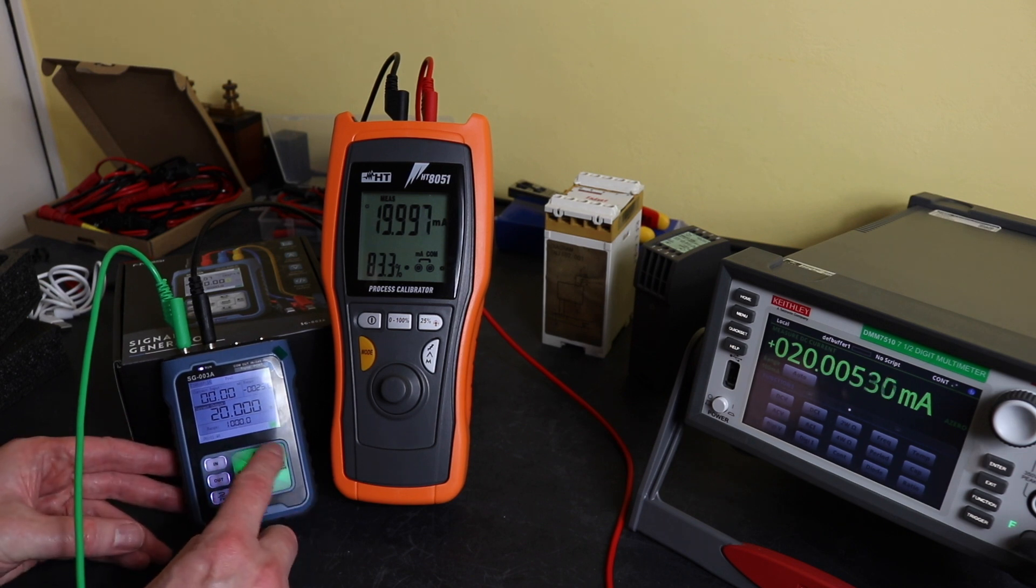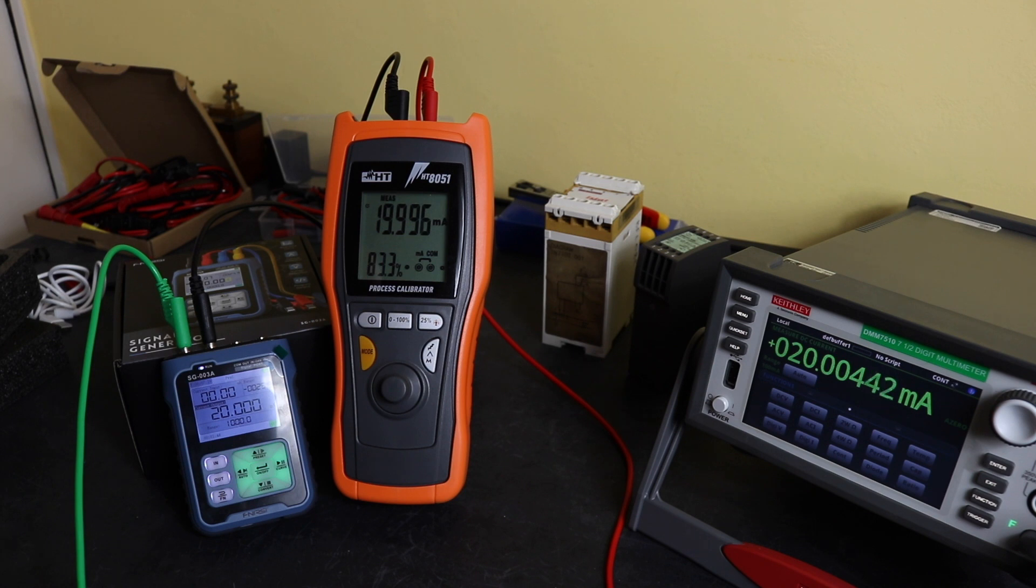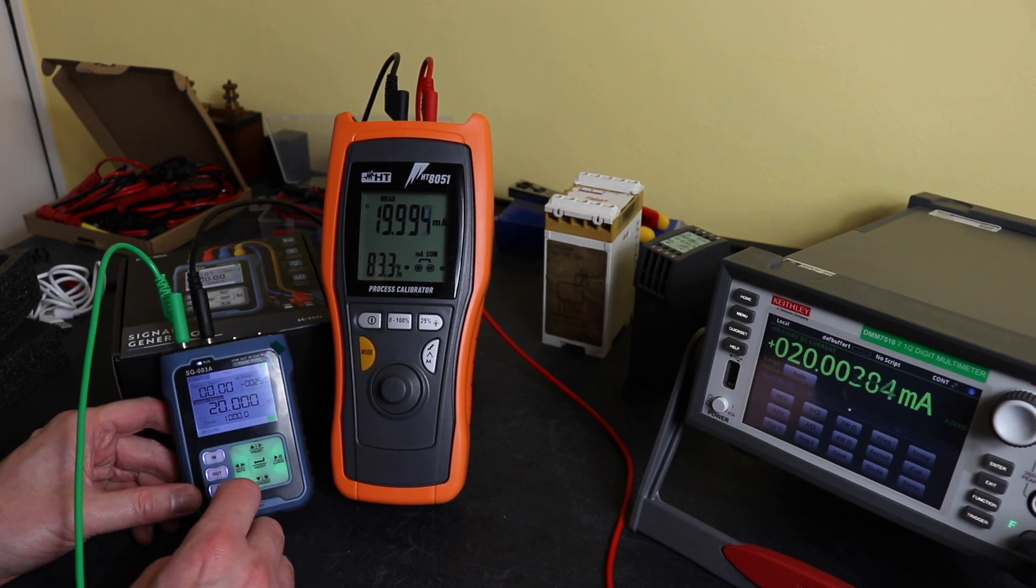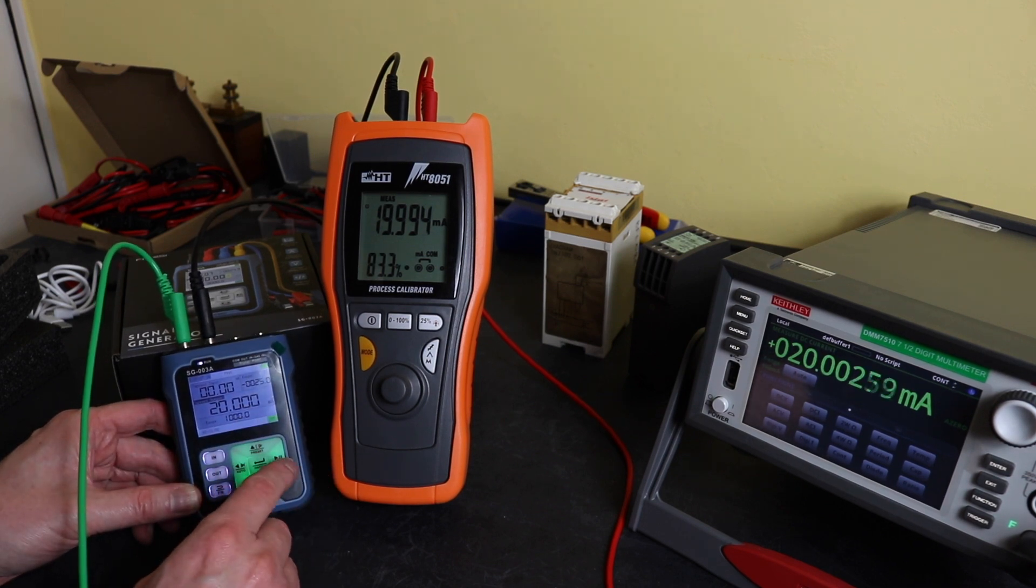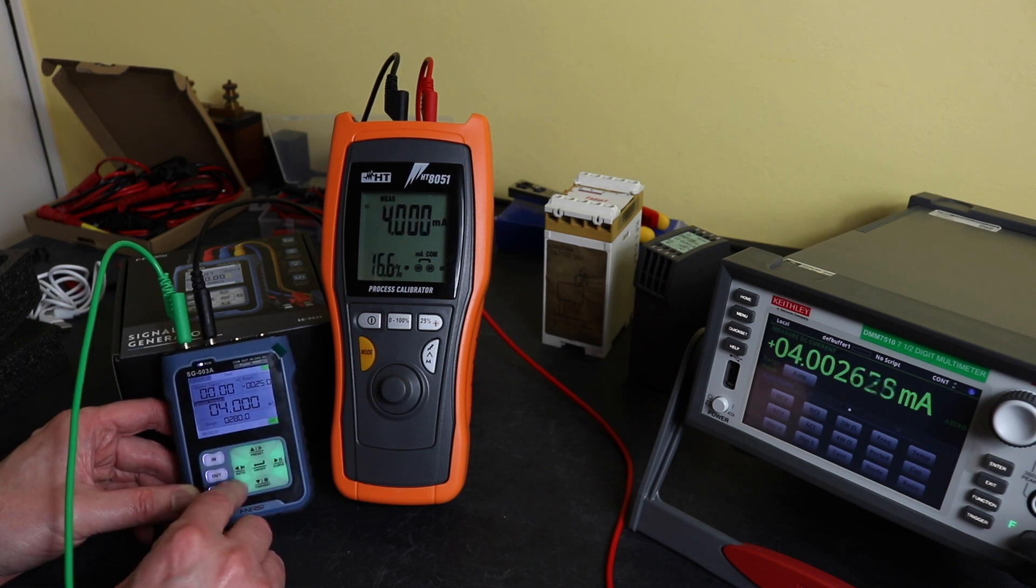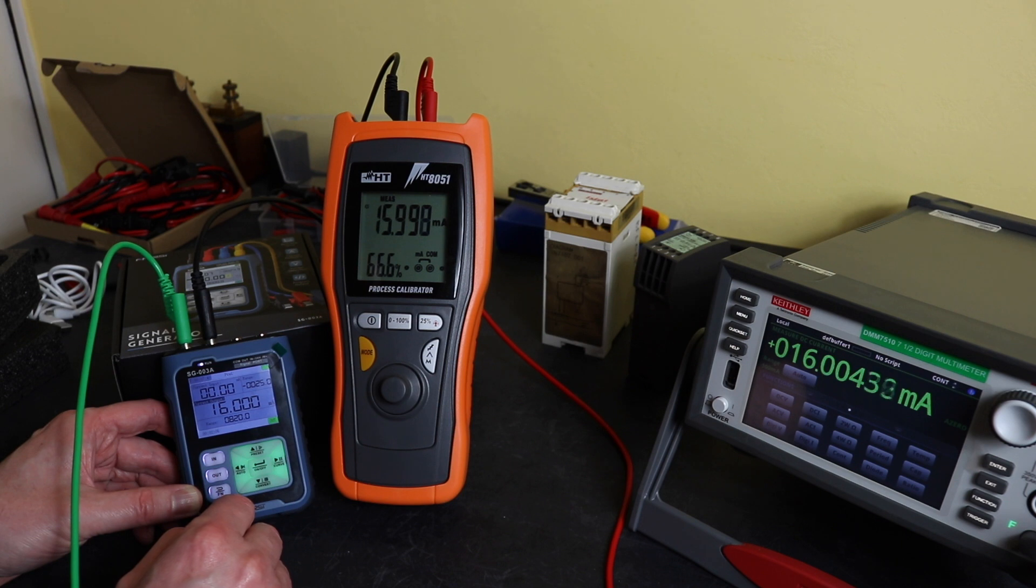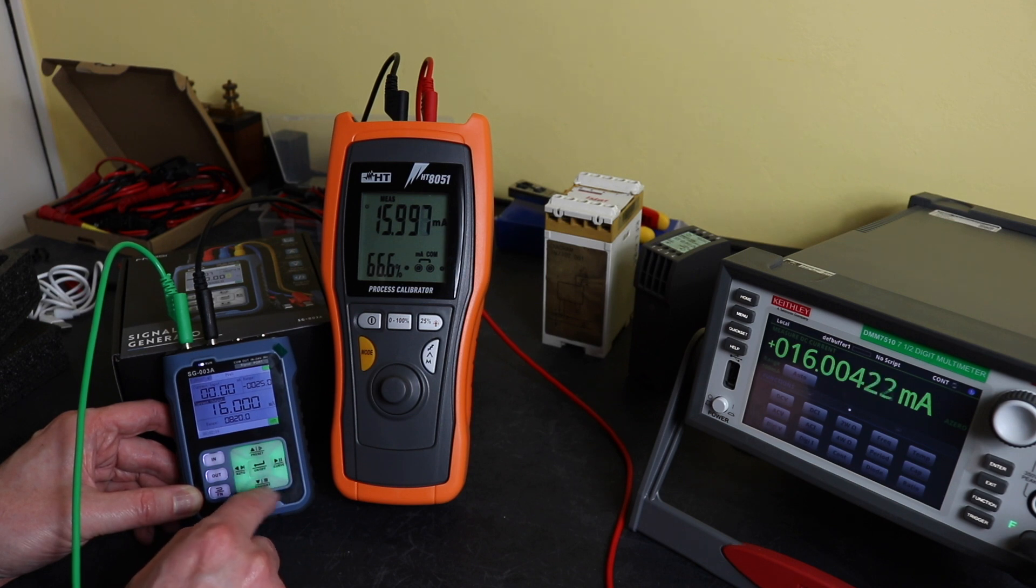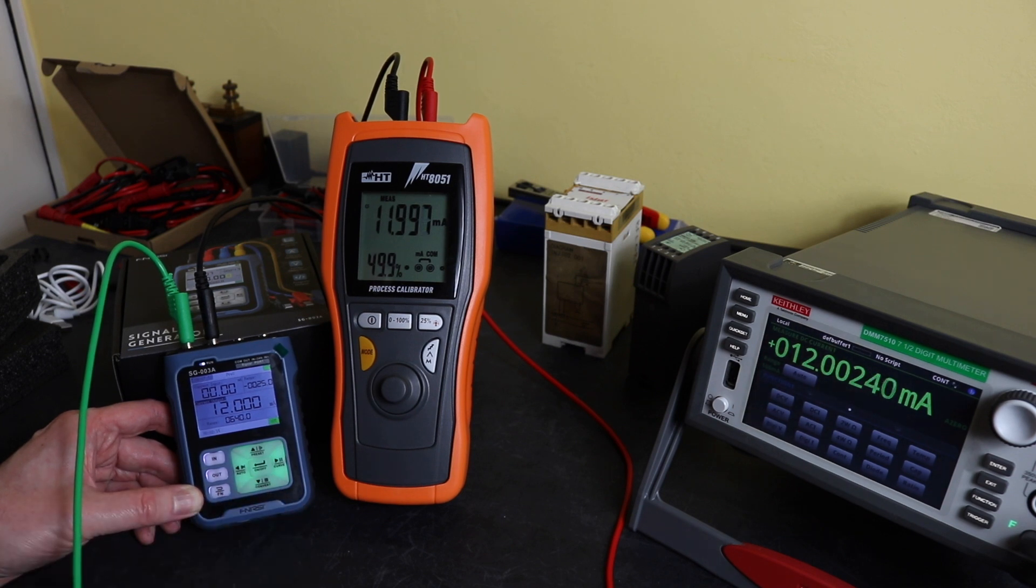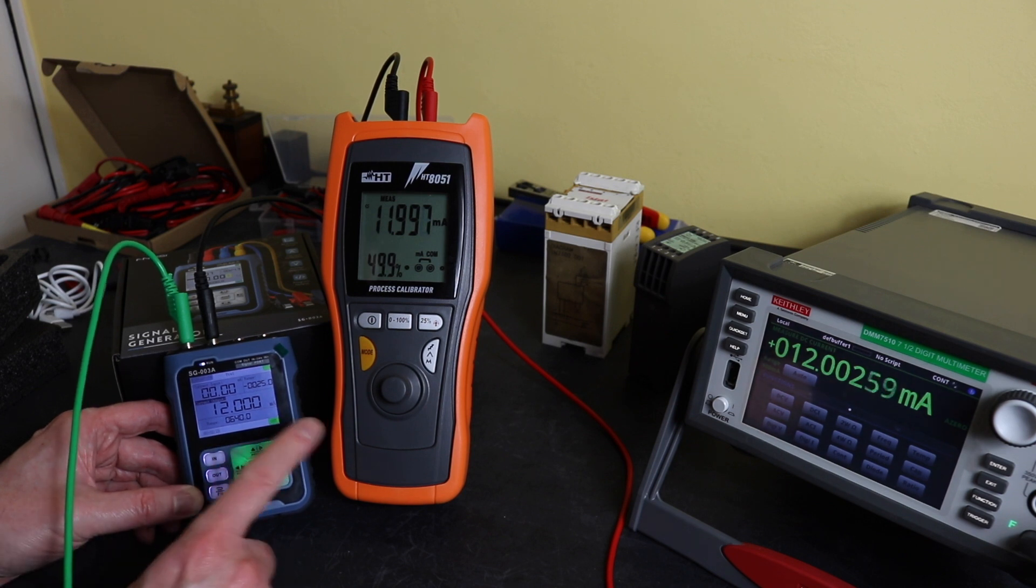We do have on this presets. You've got four presets on each of these here. We're now on 20, which is 19.995 on the HT, 20.003 on the meter, which is pretty accurate. Three decimal places coming on the output. Then these are pre-configured: back to four, that's 16, which is 16.004, 15.997 okay. And then the other one is 12: 12.0023 against 11.997 on the HT.